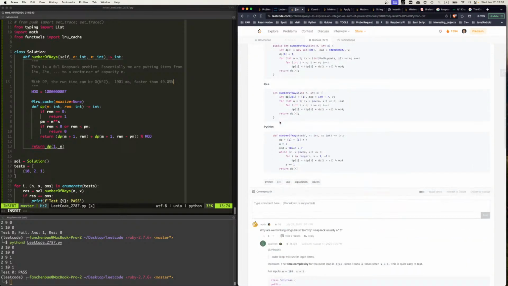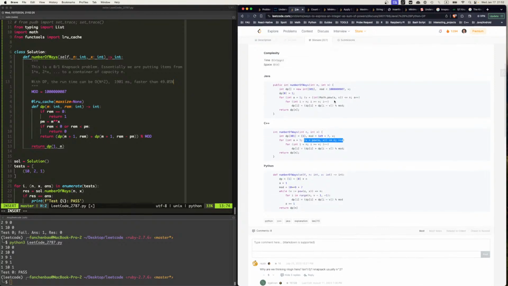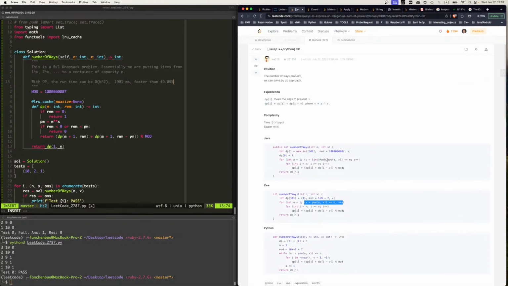I don't think it's never power. I think it's because of this. So you don't run all the way down because you have a limit.